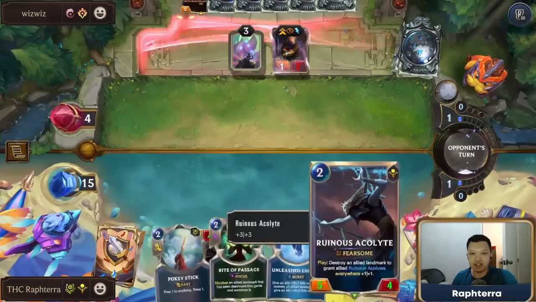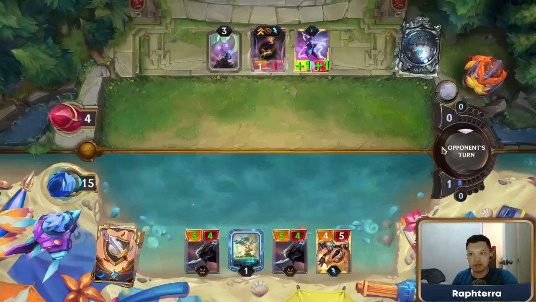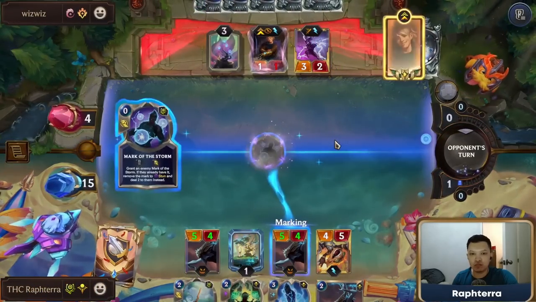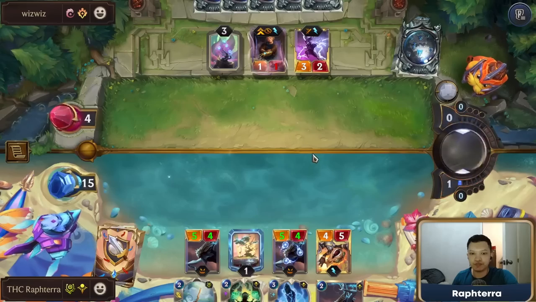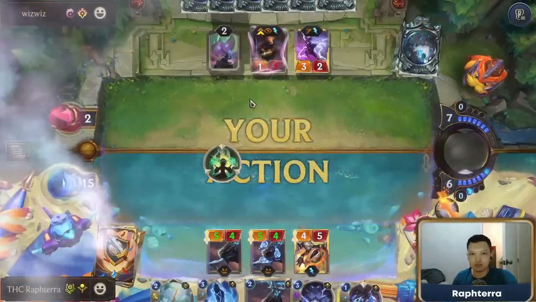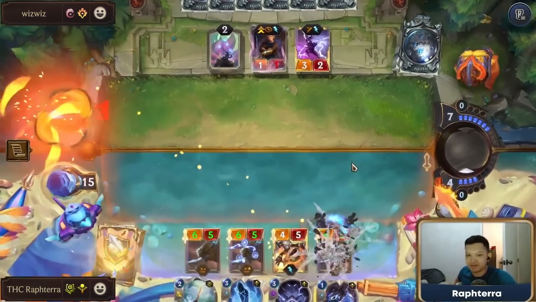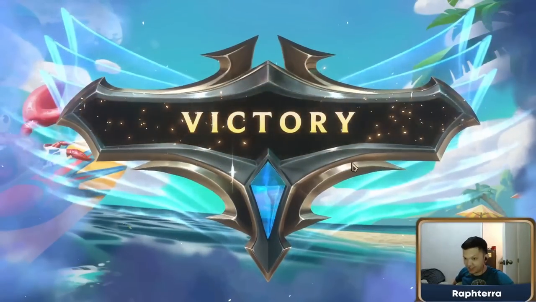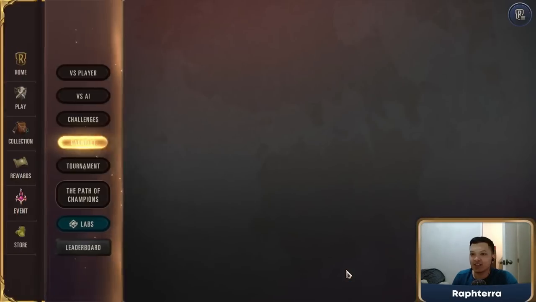We can just go Rite of Passage into Ruinous Acolyte. And our opponent dies at burst speed. You can mark me all you want. Won't matter. Drop the bomb. Got him. Almost masters, guys. Almost masters.